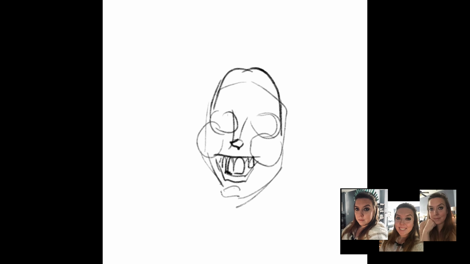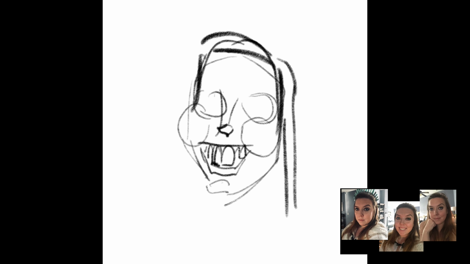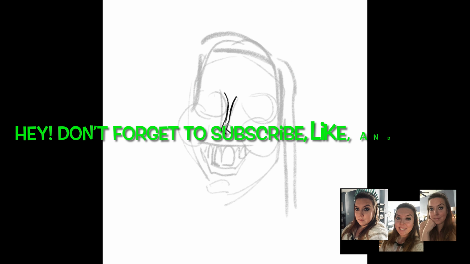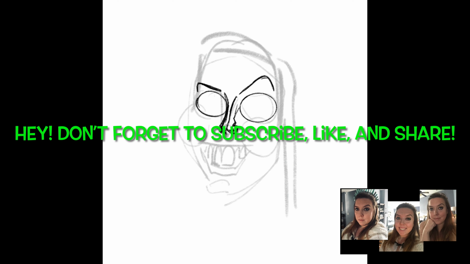Now, in having spent a little bit of time personally with Molly, I can tell you that one of the things that I really want to focus on in this caricature is making sure that I capture her smile. Spend a little time with her and you know that she smiles a lot. She's a very happy-go-lucky person, and so a smile is really kind of essential to capturing that resemblance because it's what you usually see on her face.